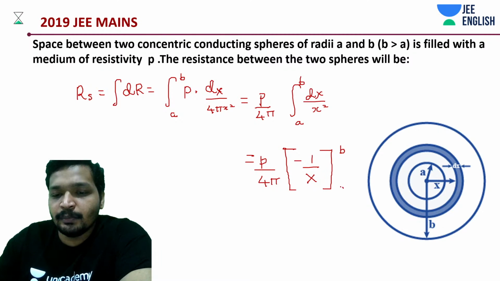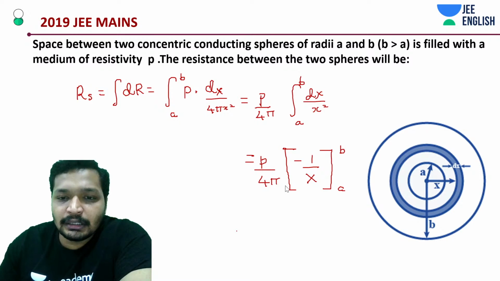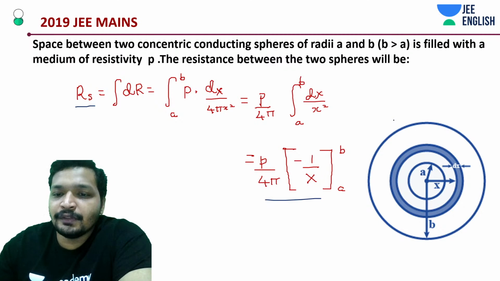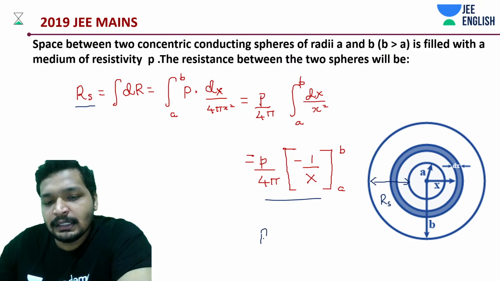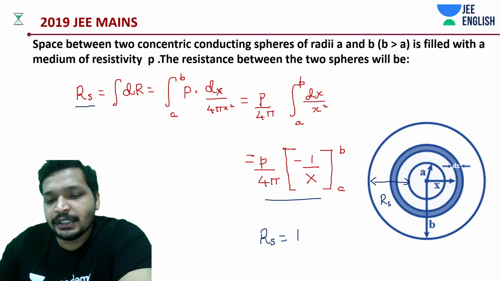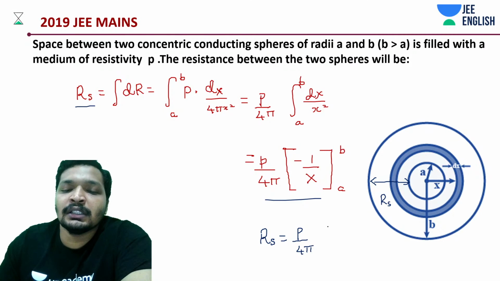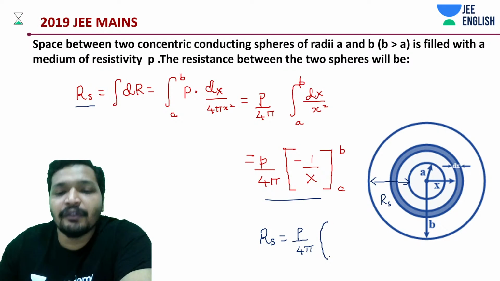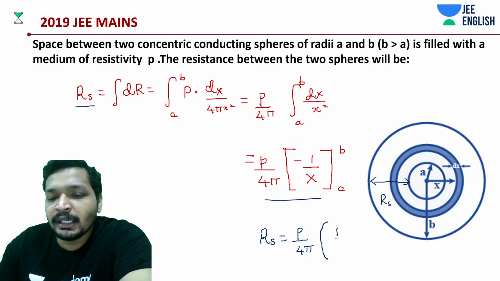So this is going to go from a to b, right? And when this is simplified, we will be getting the resistance of this sphere where you are connecting across the sphere. That's it. It's a simple, easy question. Rho by 4 pi should be present. We already know the answer. You could right away mark the answer: minus 1 by b, minus of minus 1 by a. So it's basically plus 1 by a minus 1 by b.